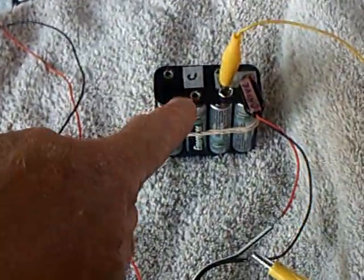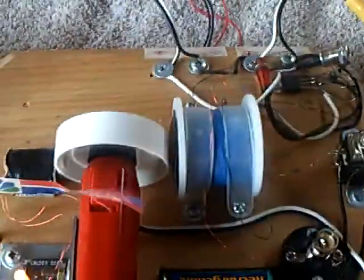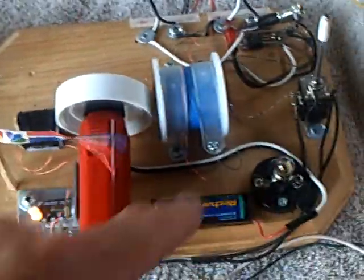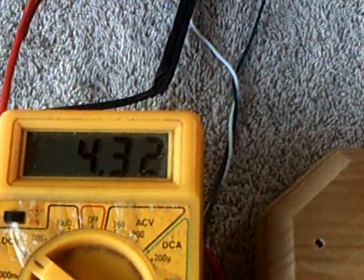I have two Bedini motors running off one battery. There's the one battery right there, and it's supplying energy to this Bedini here. This was the first lid motor Bedini. And of course, it's got the generator system on it that the second one didn't have. But it's feeding back end energy into that capacitor right there. And that capacitor is sitting at that voltage right now.